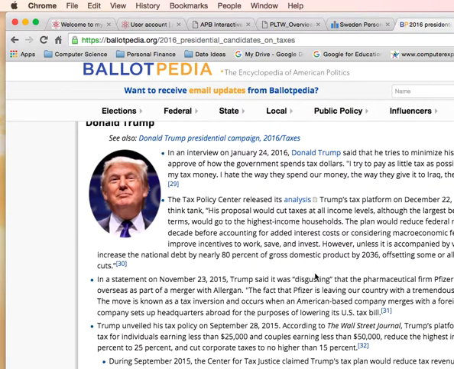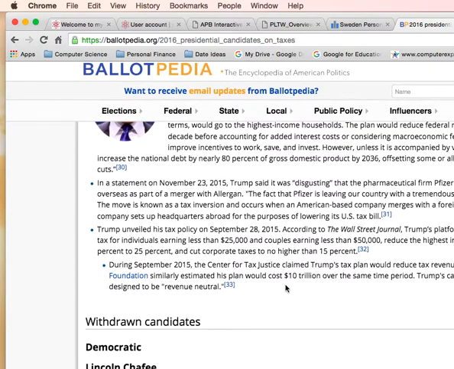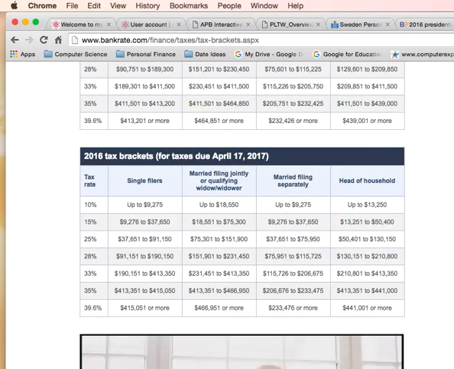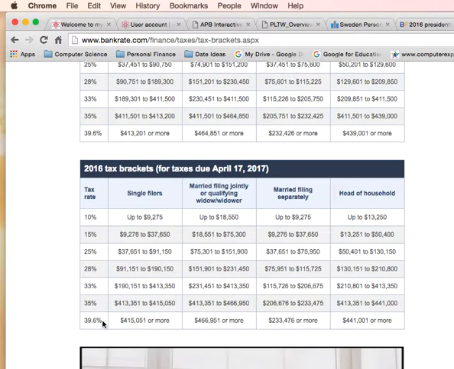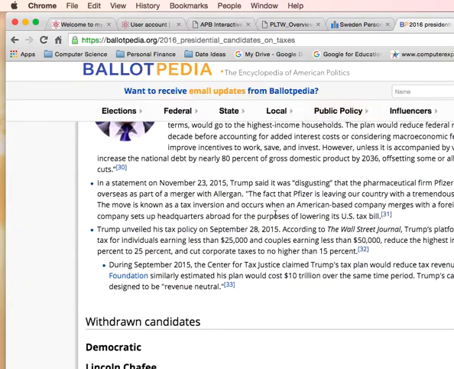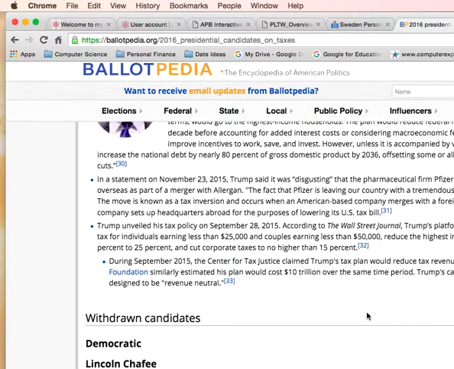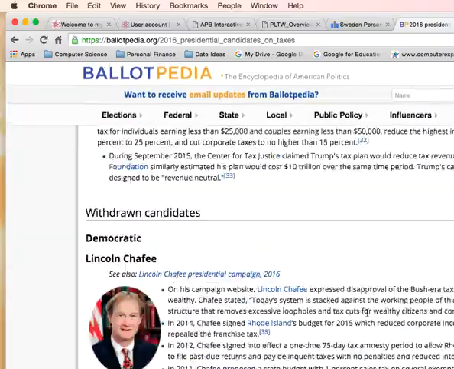He would not eliminate the income tax, but anyone that makes $25,000 or below would not have to pay income tax. If you're a couple, $50,000 or below, you would not have to either. He says that the highest individual income tax rate he would do is 25%. And again, if we go back, it's at 39.6. So if he cuts that rate down, that is going to allow everyone across the board to make more money. So it's an interesting plan. Then it has the rest of the candidates here.